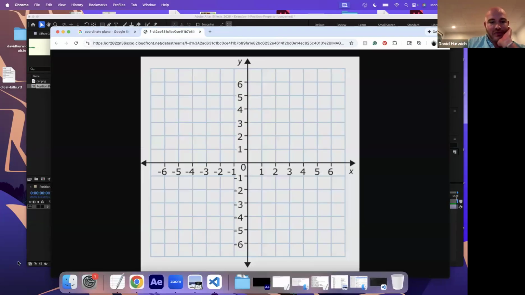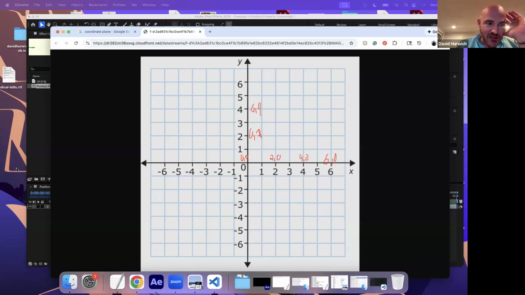For instance, here at the center, this is 0, 0. If you go to the right, that's the x-axis. This would be 2, 0. This is the x value. The y value is the vertical value. This is 4, 0, 6, 0. This is 0, 2. This being the y value, 0, 4.